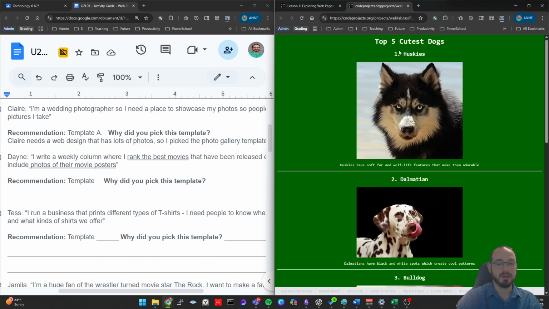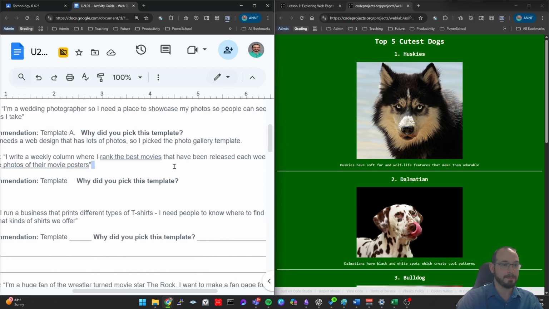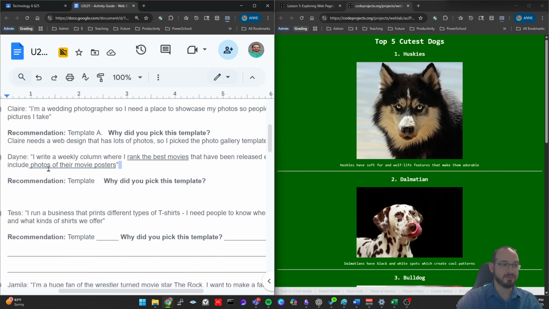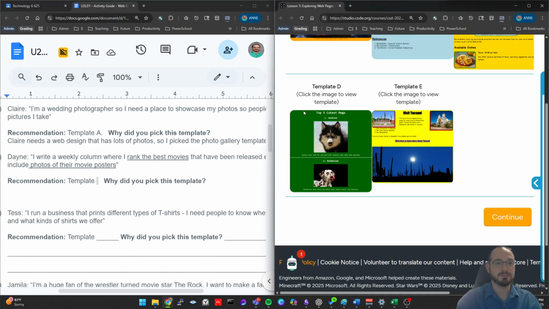Template D. Hey, that looks something like we can use because he ranks best movies. So 1, 2, 3, like 1's the best. Cool. And he posts photos of the movie posters. Great. We can swap out the dog photos with movie posters. And has even a little description so he can write like what his opinion about it was. Perfect. We found our template. That is template D.